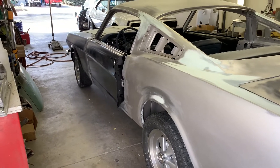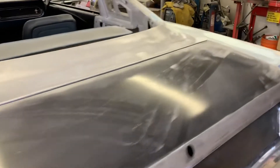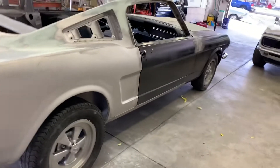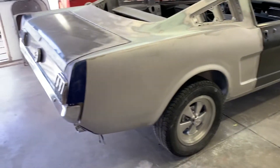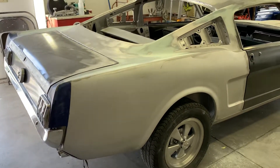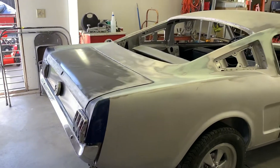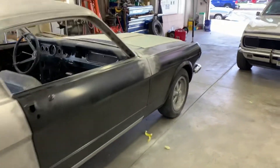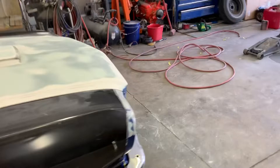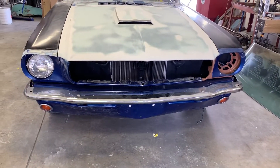Future plans for the car are to do some pretty heavy suspension upgrades, but that's way down the road. So that's kind of where we're at right now. Next operation is to blow the car completely apart, do final fit and finish, any body work little stuff that remains. Look at all the front sheet metal, make sure that's all pretty straight and good to go.